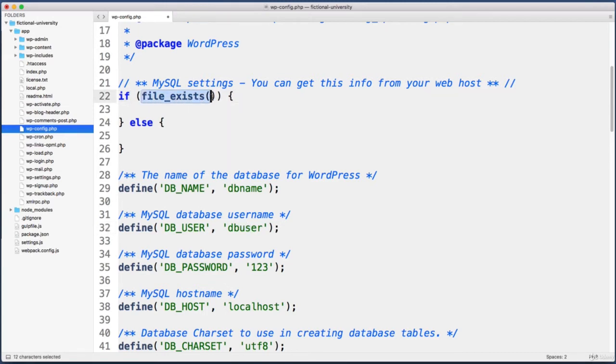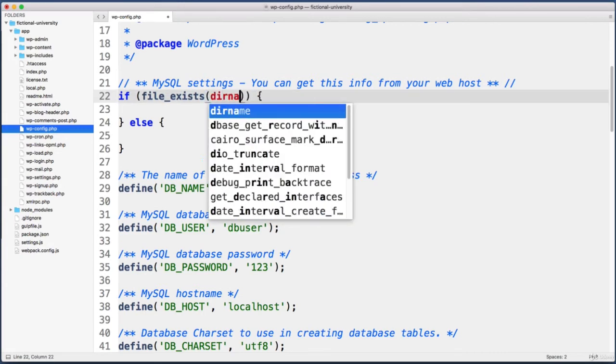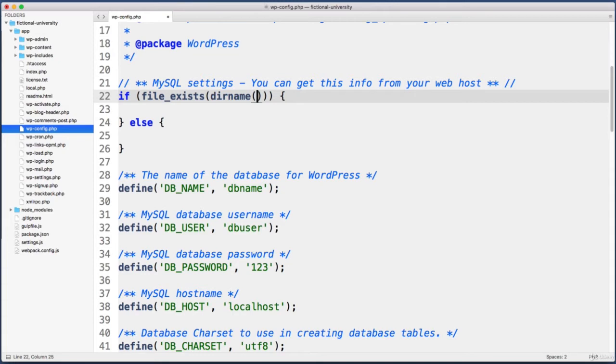So let's finish this condition check. Let's say if file_exists, within those parentheses, let's say dirname, which is a function, so new parentheses. Within those parentheses, let's say __FILE__, all capitals, with two underscores on each side. And then right after this one parenthesis, we can say dot to add on something else.